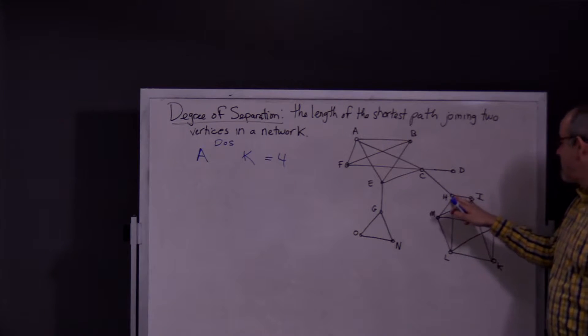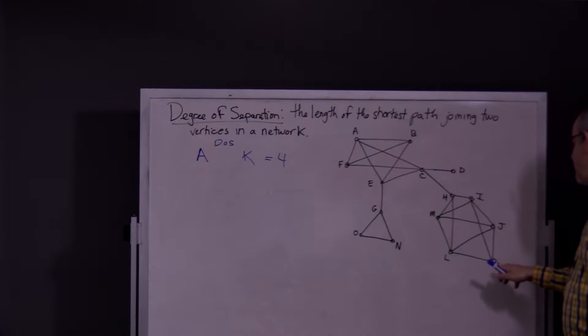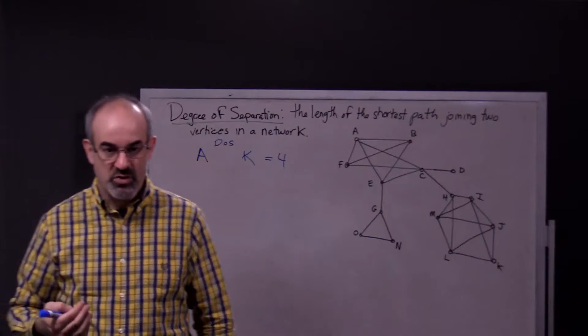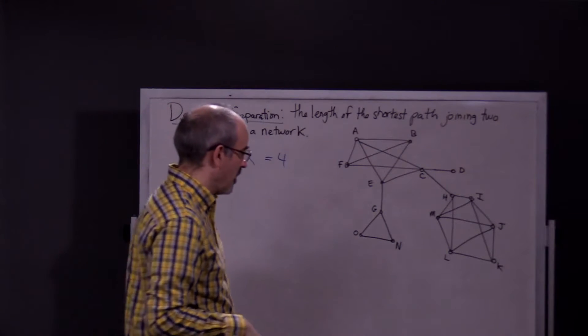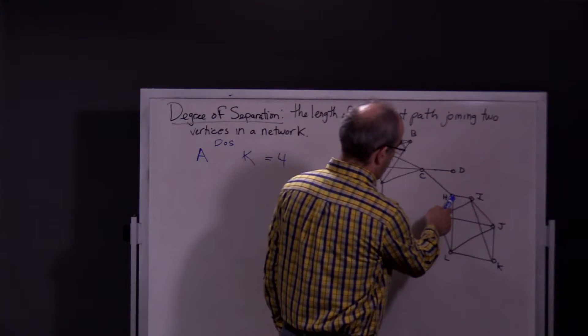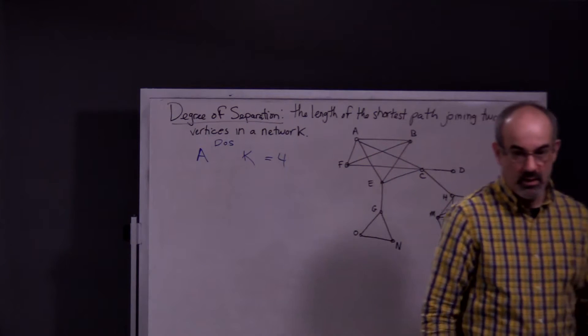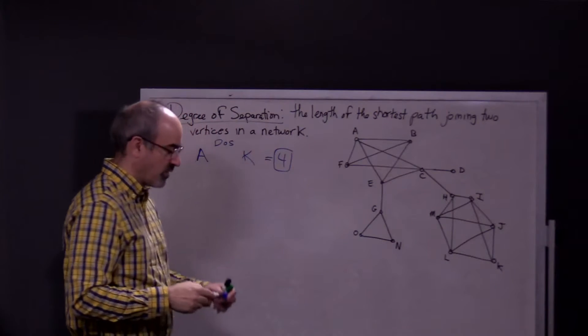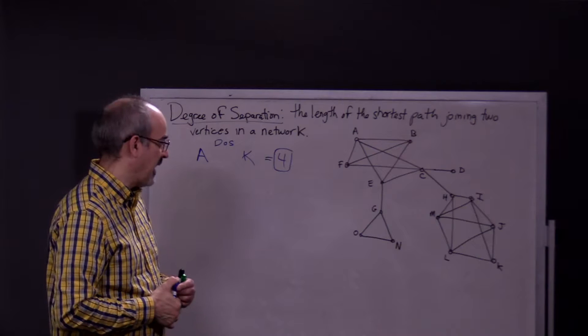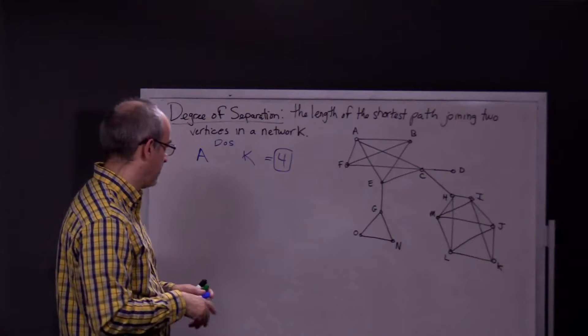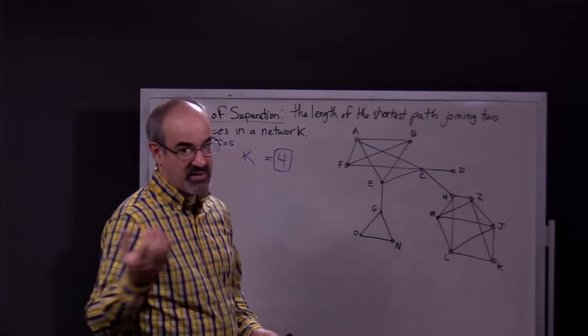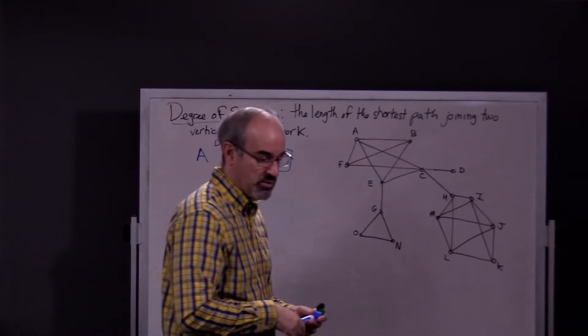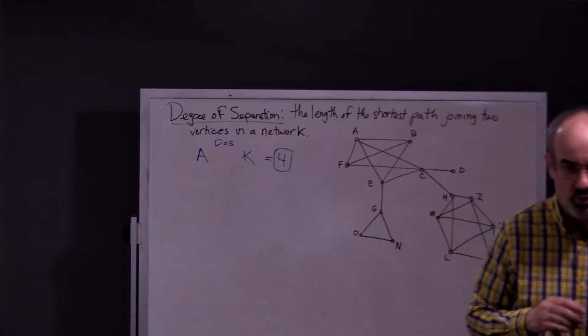So, two is the shortest route. Then, from H to K, I found the shortest route to just be from I then to K. Once again, since that's two, the only way you could have a shorter route than that or a path than that would be if there was an actual edge going from H to K, and there's not. So, four is the shortest route from A to K. So, the degree of separation between A and K is four. Okay. Now, there's obviously longer routes from A to K, but the degree of separation is the shortest path between two nodes or vertices.